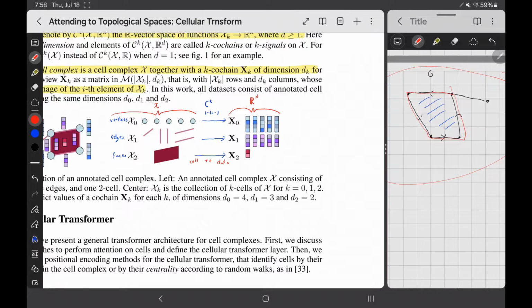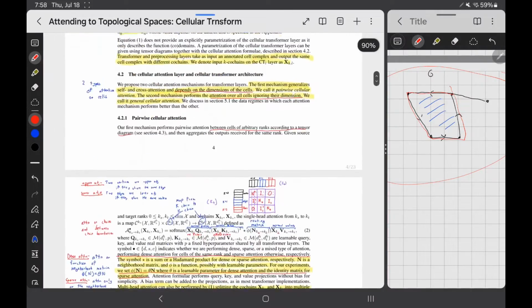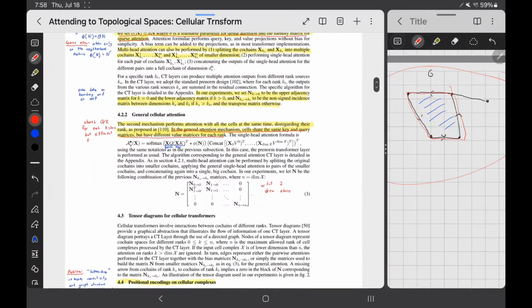It's easy to assume that they don't have different dimensions, but they can have different dimensions. The first approach is going to deal with the different dimensions, and the second one is not. But it's easy to just assume that they do. I'm going to talk about both kind of at the same time.